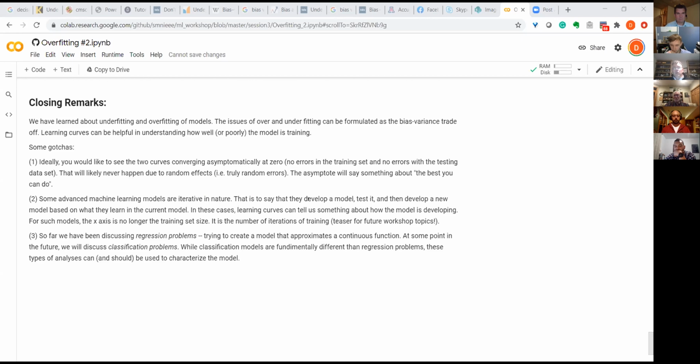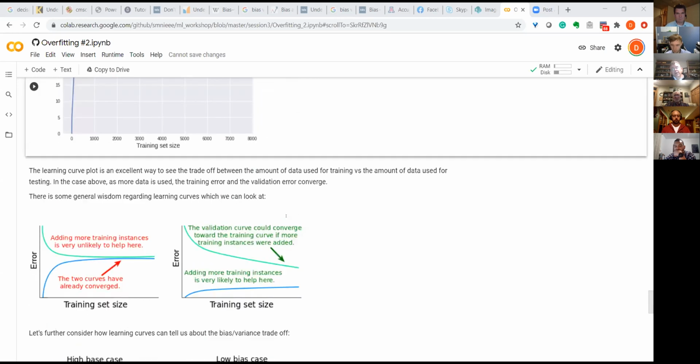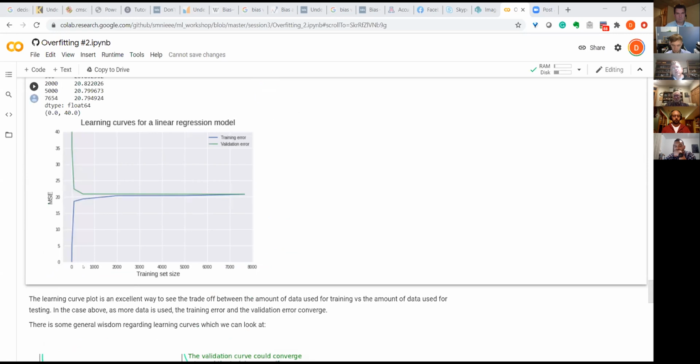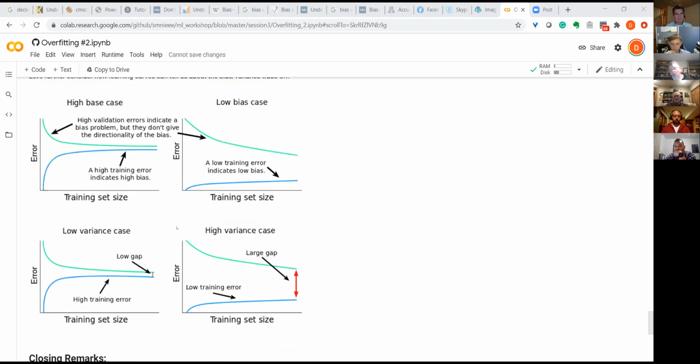When you run into these iterative processes, you can actually use this same plot but in a different way. Instead of increasing the training set size, this steps through in time. Model 1, Model 2, Model 3, and every model should be improving. And you'll see the same sort of convergence. So it's important to understand that these learning curves are not just about how big your training set is. You could do model complexity across there. You could do number of epochs or training iterations across there. You can use these in a number of different ways. We haven't done that because we haven't gotten into iterative models yet. When we get into those things, you'll see these pop up again in almost the same context.